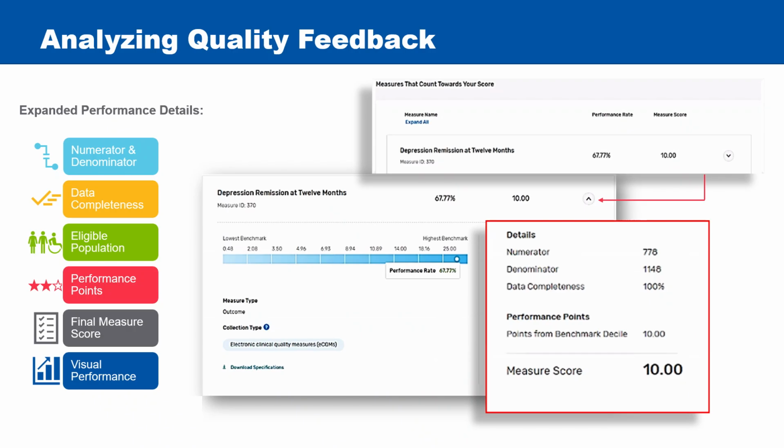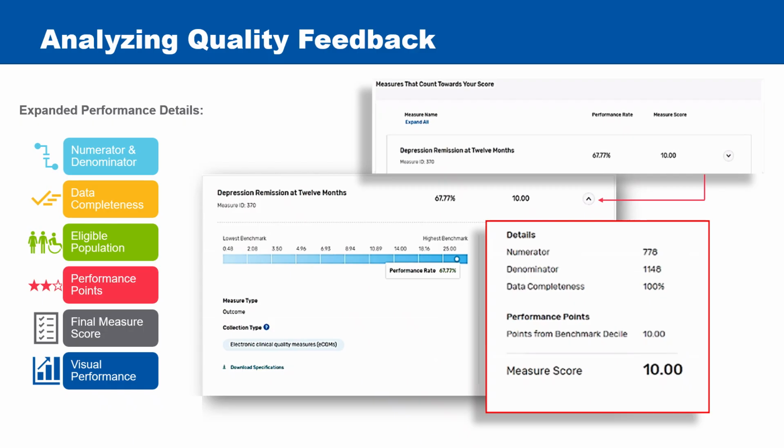It's important to know that each performance measure has its own benchmark, and it's not a universal standard benchmark. Benchmarks are based on historic national performance data, and it's usually from 2 years prior. This means that a 90% score on one measure might earn 10 points, while the same 90% on another could earn 7 points. It really depends on how peers perform historically.